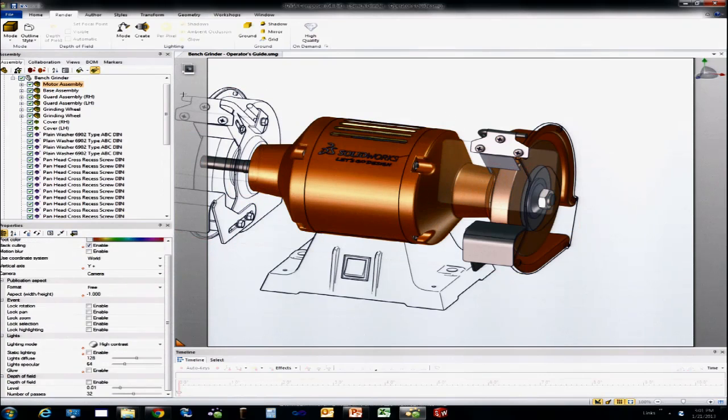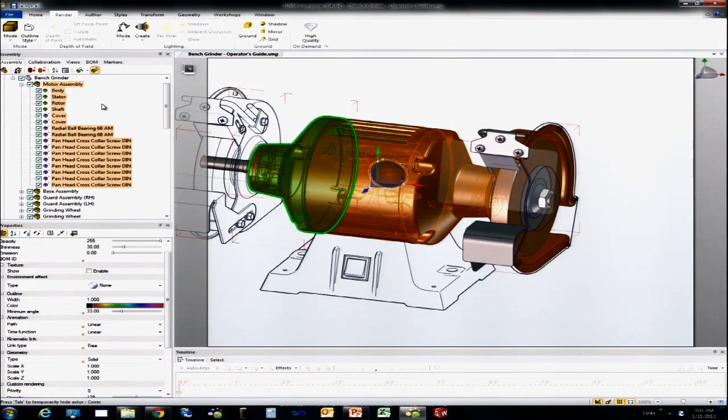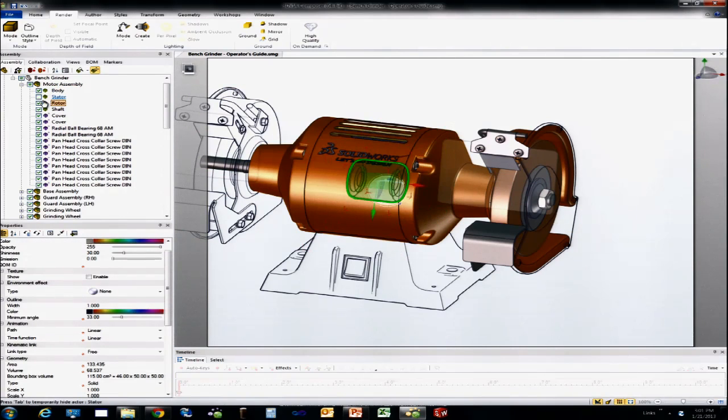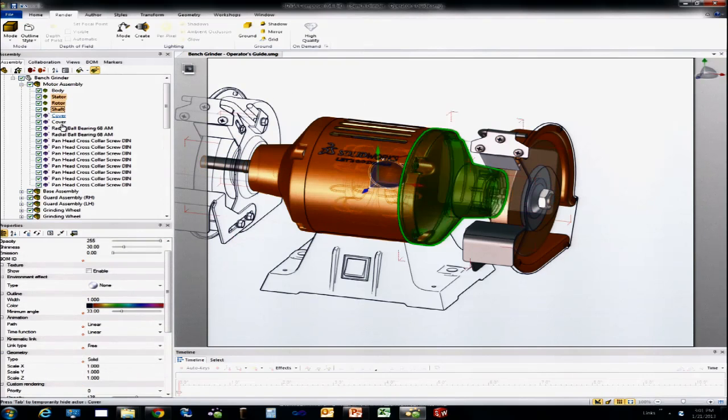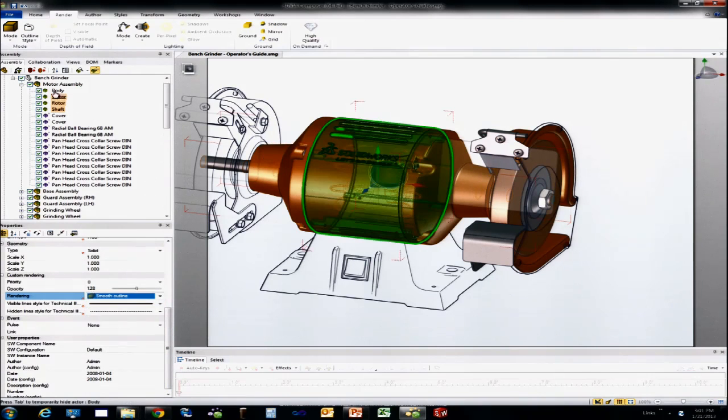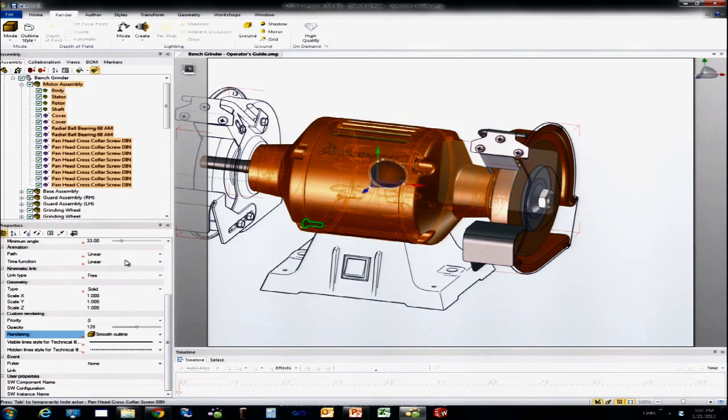Maybe that was part of the, oops, not the motor assembly, but the rotor itself. We'll add the shaft. Here we go.